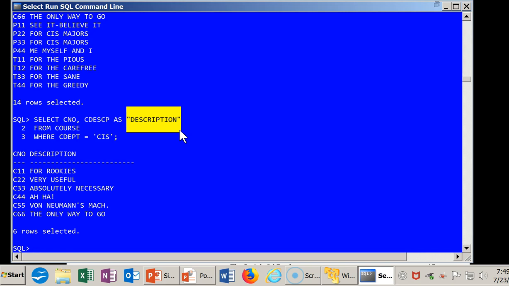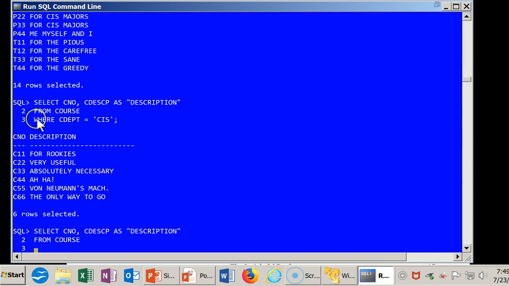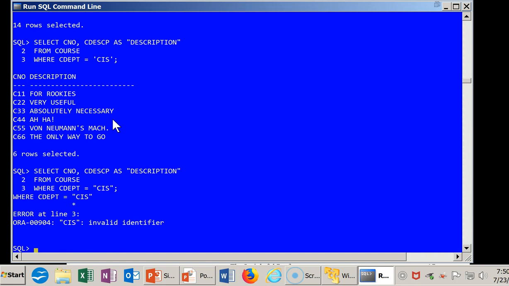If you try to put your query such that you say, well, I like double quotes, so I'm going to go ahead and put my CIS value also in double quotes, the system is not going to appreciate your attempt to use double quotes down there. It comes back and says, oh, you got an invalid identifier.